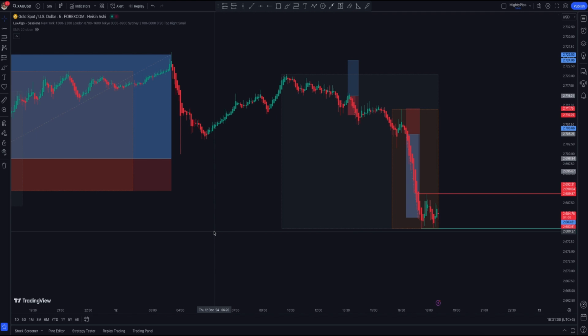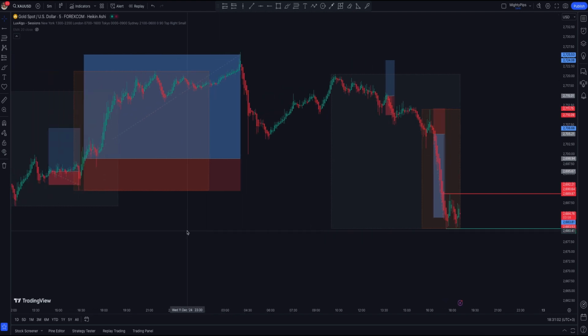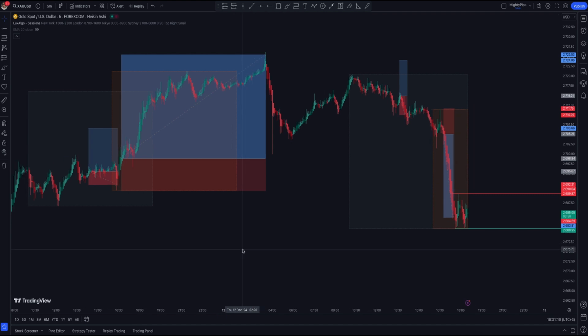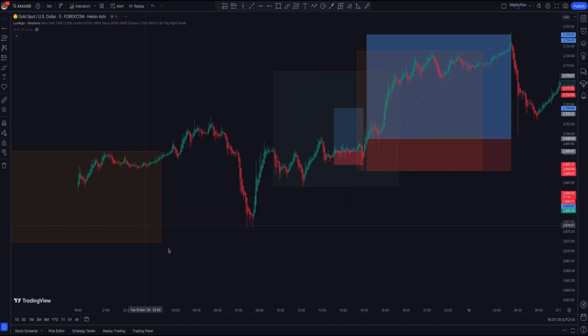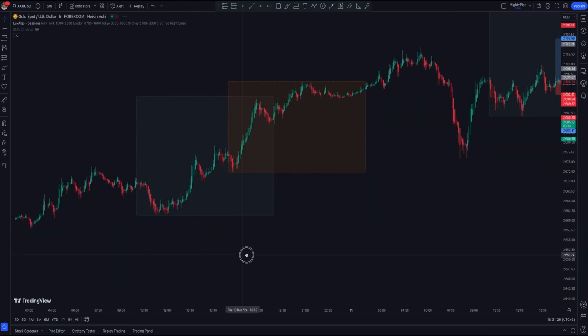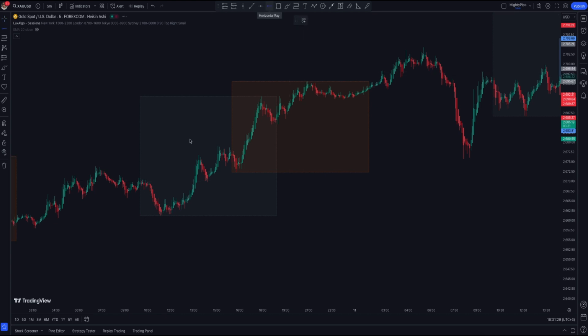I thought of giving you guys this quick strategy to show you that you can use this to day trade and scalp without having any other indicator on the chart. You're just waiting for a market structure break of the red line to buy or of the green line to sell. We can even go back here just to give you a clear view of this strategy. We can backtest it here.